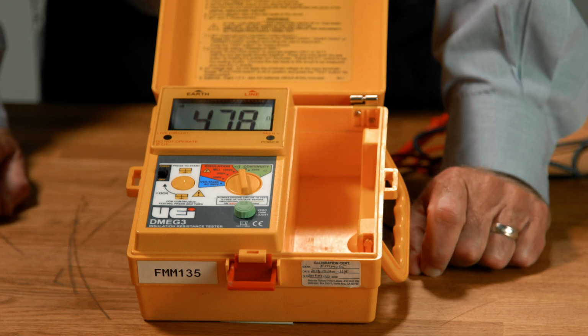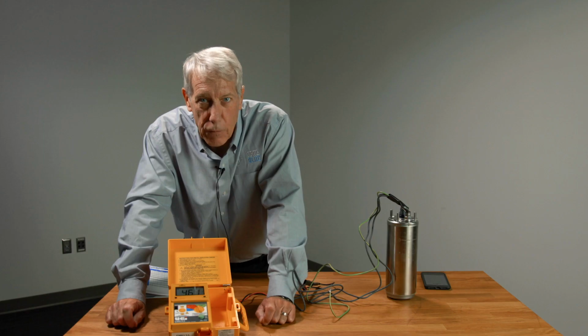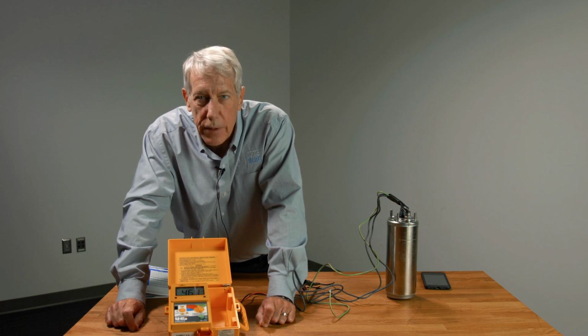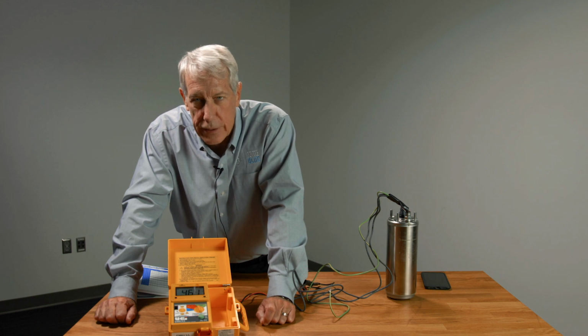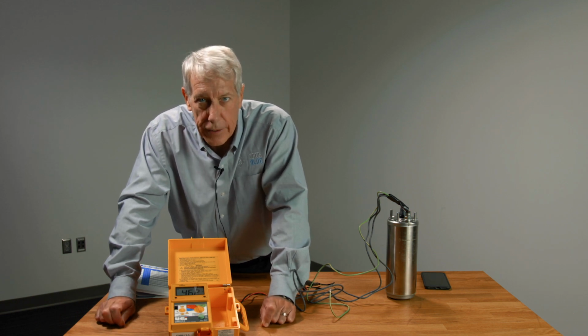And the number I said we were looking for was somewhere between 4.2 and 5.2. The winding resistance that I'm getting here is 4.61. So we're right in there.